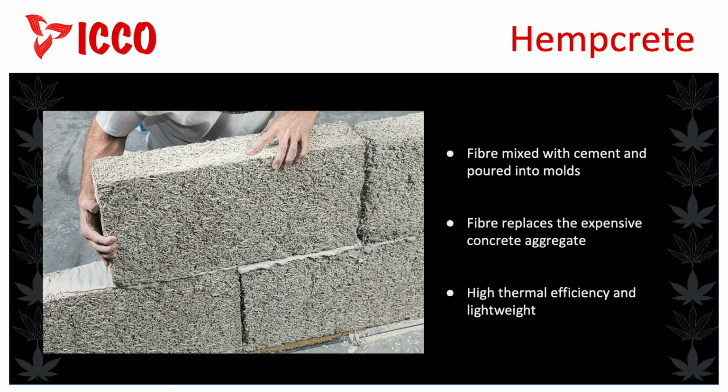The hemp fiber particles can be mixed with cement and poured into molds to produce something called Hempcrete. Hempcrete is an environmentally friendly and energy-efficient material for building homes and other structures. Typically, a concrete mixture is made up of 60 to 80% of specific types of sand or gravel called aggregate, suitable for this purpose. The hemp fiber replaces that sand and gravel, which can help with the global shortages of these types of specific aggregates.